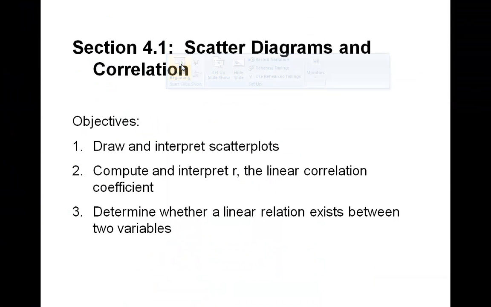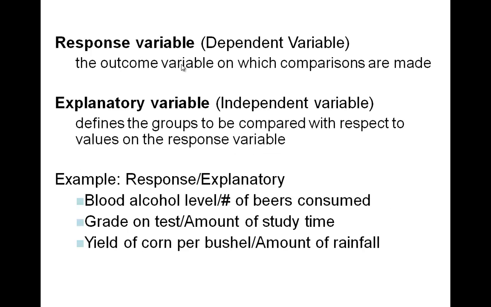Okay, all right, so today's topic was correlation and regression. So one question that people had was, what's a response variable and what's an explanatory variable? So here are some definitions. Your x variable is always your independent variable, and your y variable is always your dependent variable. And so here are just some examples. One way I think of it is the explanatory variable is the one that comes first.